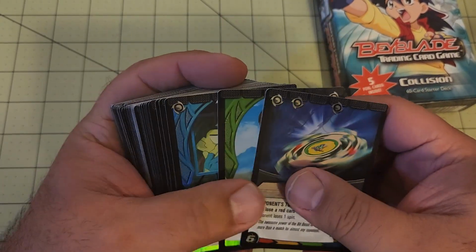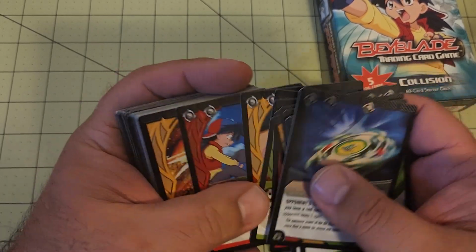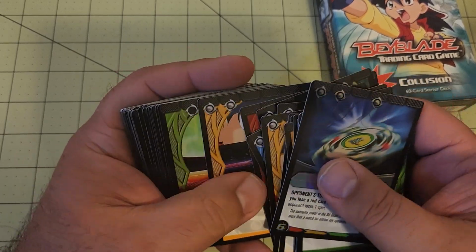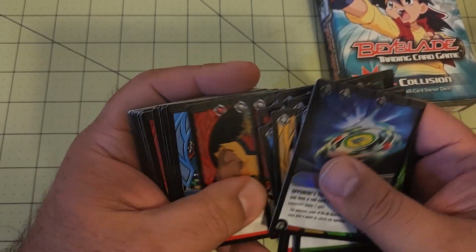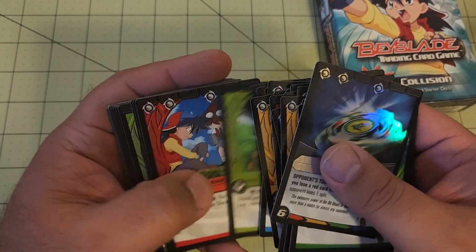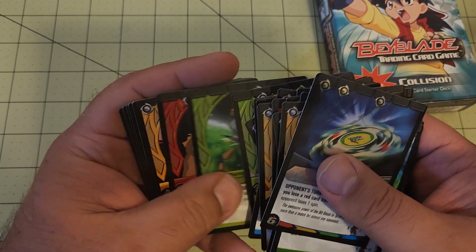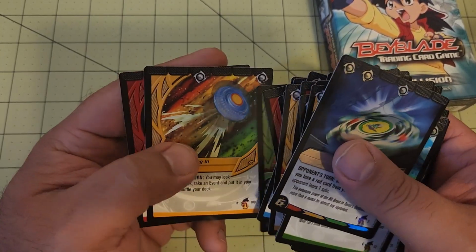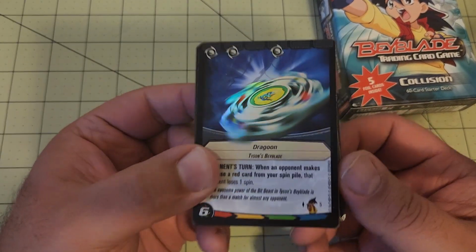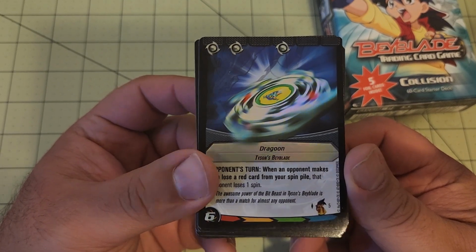Alright, so I didn't see it. I wasn't paying close attention. There is one card that's in both these decks that is just completely bonkers. It should be in both decks. If it's only in one, that makes it even more bonkers. It might just be in the other deck. That's crazy. Okay. I will show you when we get to that card. So that is starter deck 1 with Dragoon, which is Tyson's Beyblade.